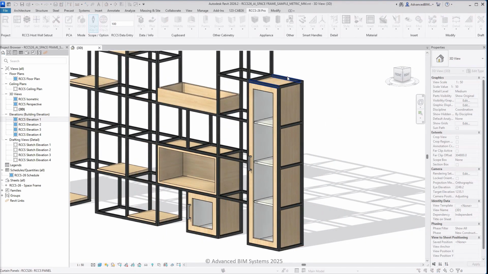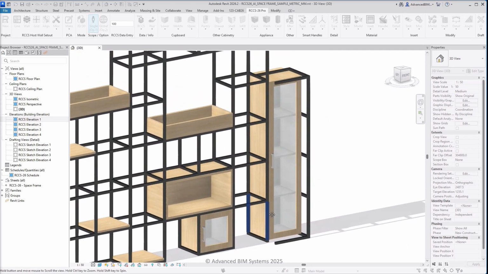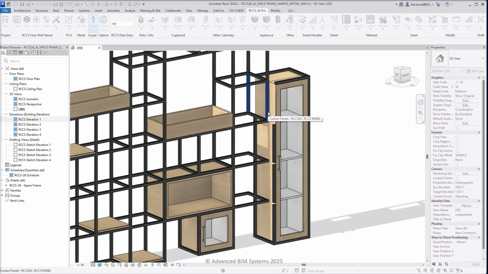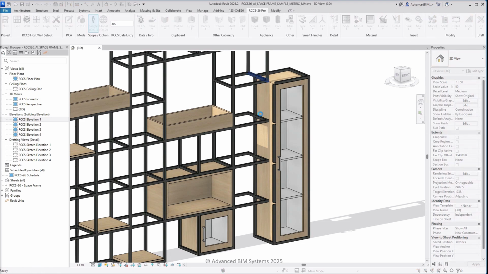The Model Offset function can be used to add even more interest to the space frame design, by allowing the user to offset both framing and cabinet components, in either a positive or negative direction, from the main model. The Model Depth function can then be used to finalize the offset framing arrangement, where required.